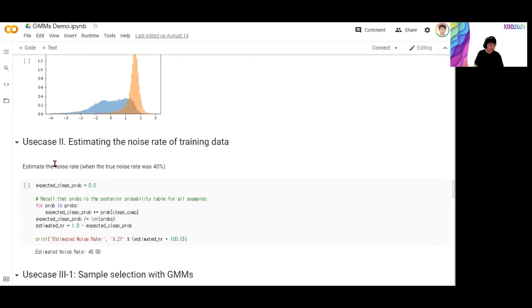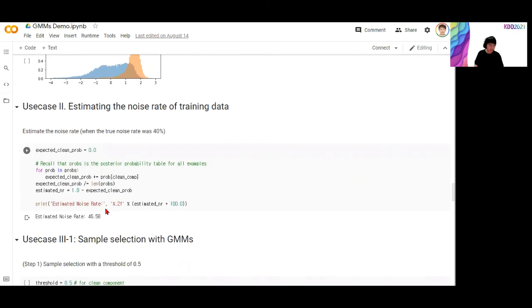For the second use case, estimating the noise ratio, this is very easy because, as I told you, we take the mean of the clean probability over the examples, and if we subtract this value from 1, we can estimate the noise rate. When the ground truth noise rate was 40%, the estimated one was 46.58%. So the difference is not that large. Very good value to use.